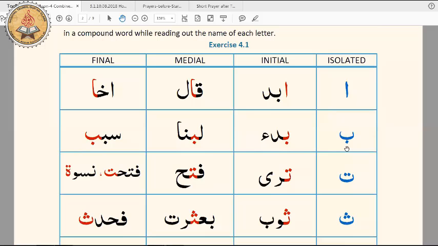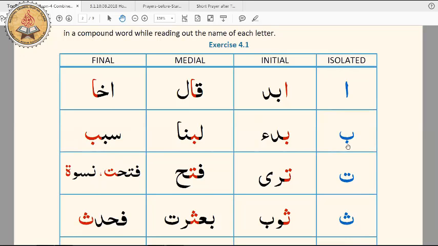Okay. Now, if you look at all of these 3 examples with your ba, your ta, and your sa, you can see, if we go through, that the shape, where it is depending on the word, remains the same. The way that we recognize the difference is by looking at how many dots there are and whether those dots are underneath the letter or on top of the letter.